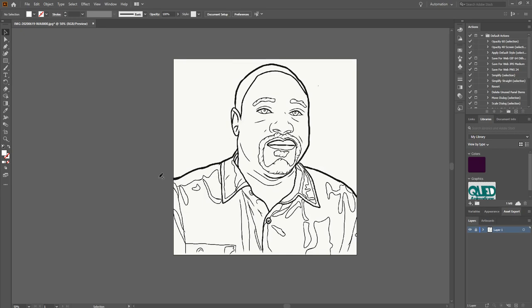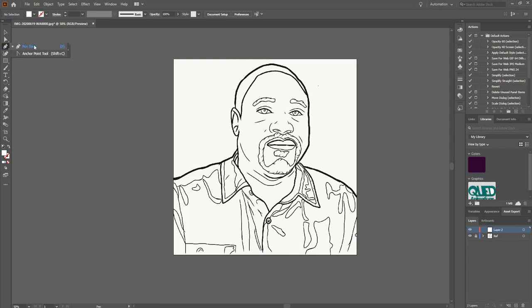I'm Q. I'm going to be walking you through some of the functionality of Illustrator today and how to use the pen tool to make cleaner lines for this guy. So the first thing I'm going to do, you see I locked up the main layer. I'm going to call this reference. What I do is I create a new layer, and we're going to start with the lines.